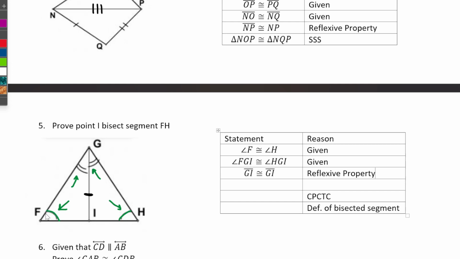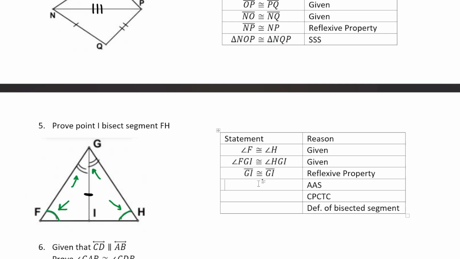Okay, now the congruence theorem that I'm going to use right here will be the angle side. Okay, we have an angle right here, another angle right here, and then the side. Okay, this would not be angle side angle. For this to be angle side angle, the side has to be in between both angles. That would be right here, but it's not. It's clearly not in between both angles. It's right here all by itself. So this is angle side. So the triangles are congruent by angle side.